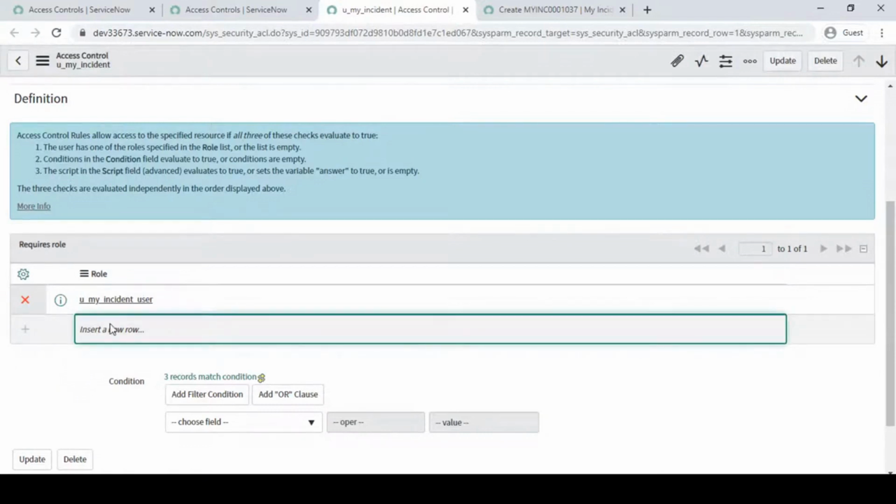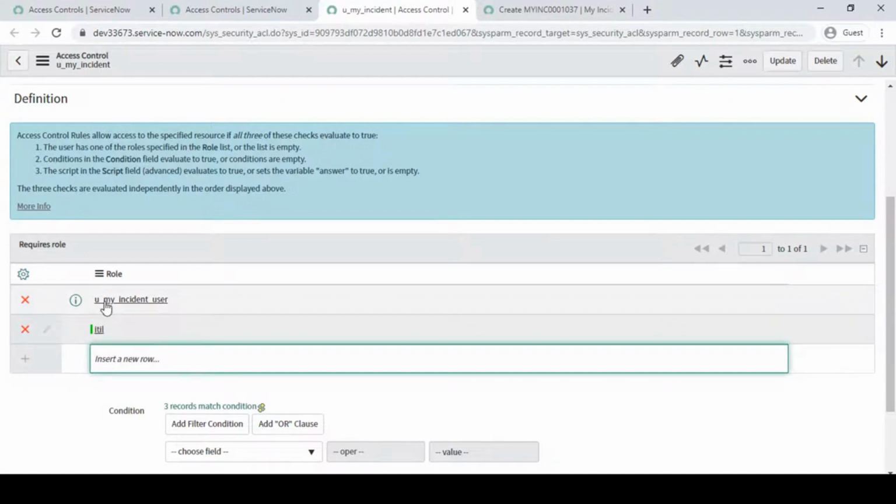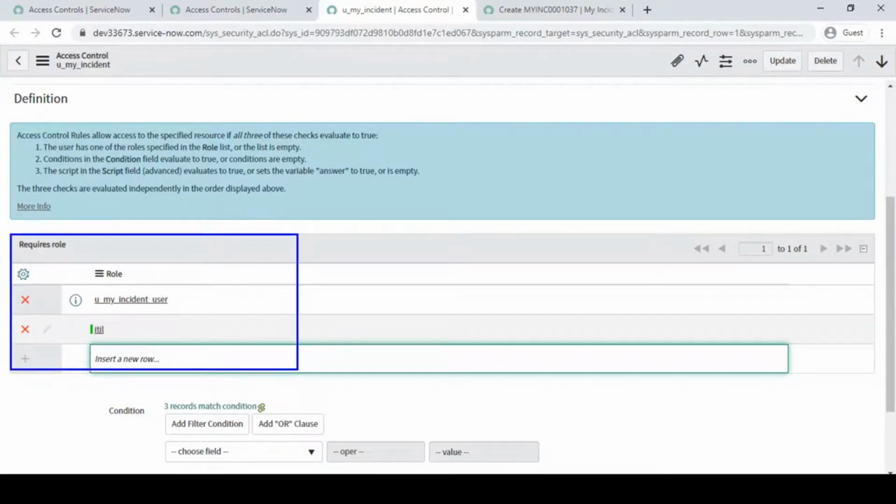Now suppose, just take an example, we have another role called ITIL. Okay, we have an ITIL role. So what will the system do? It will check for the or condition. It will look at whether the logged in user has the my incident user role or the ITIL role. If the logged in user has any of these roles, the whole thing will evaluate as true.